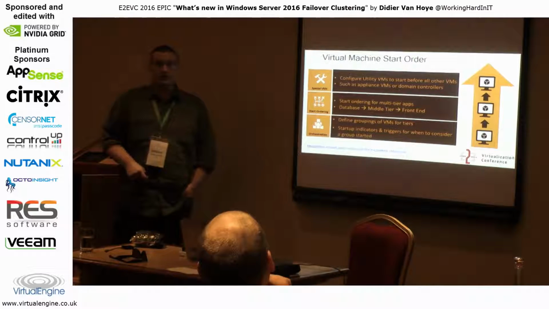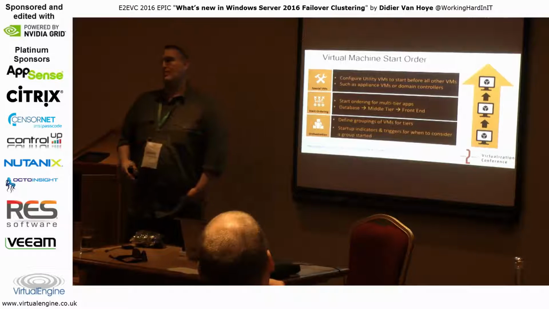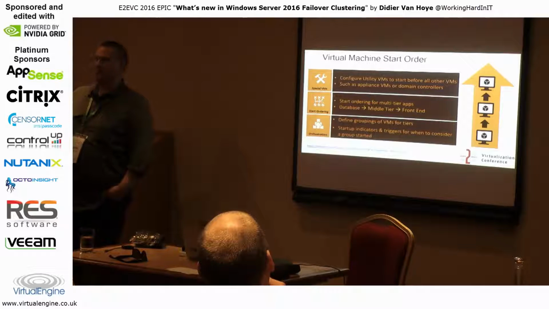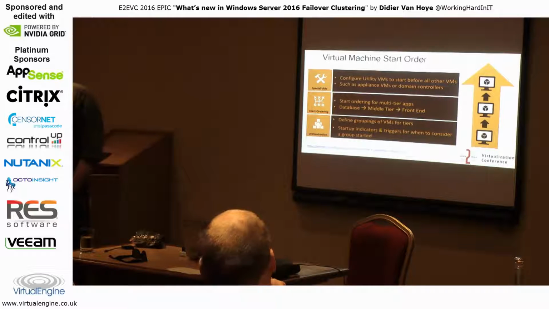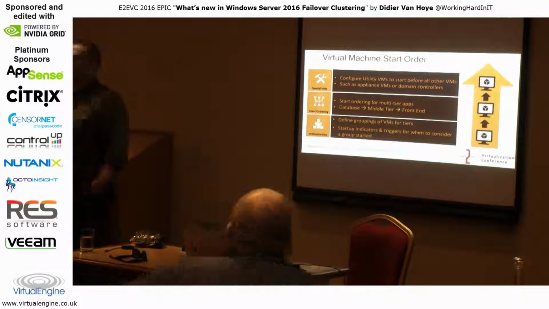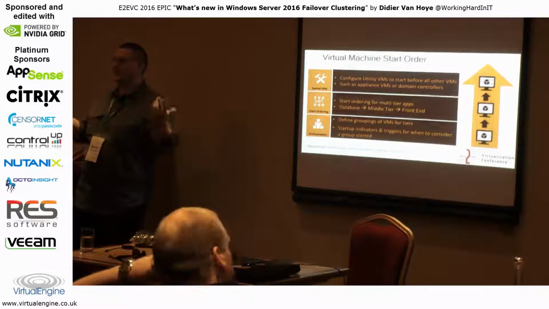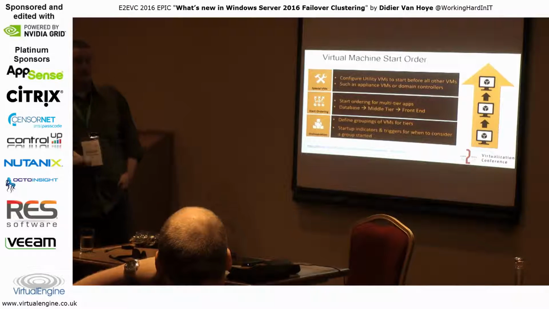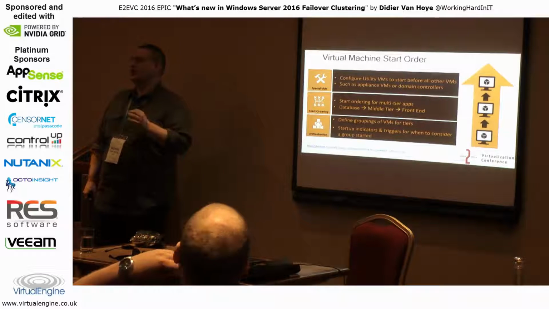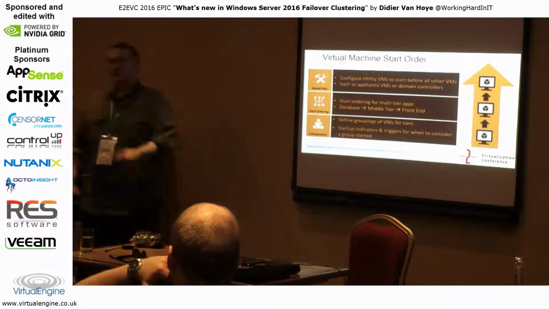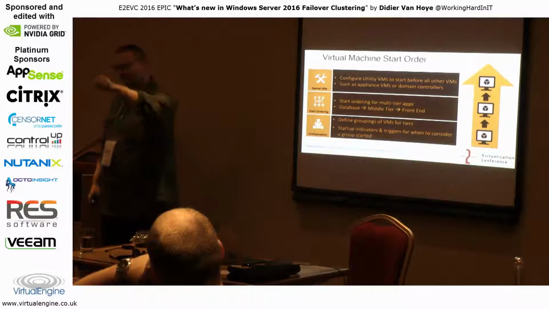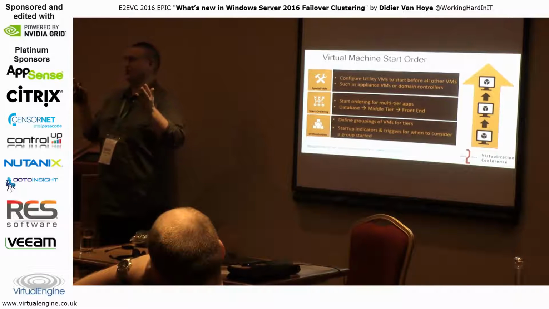Virtual machine start order. I don't know if many of you were confronted with the problem: when my host boots and my VMs come up, they come up in a random manner, and my Exchange complains my Active Directory is not available, or I have a storage or network appliance that's not up and running yet, but all the workloads are up there, they don't have connectivity. Well, they have virtual machine start order now. So you can determine the order in which they start, and you can also say what is considered to be up and running. So it's no longer the post message during boot, it's really saying, look, this service has to be running, and then it's considered to be up.